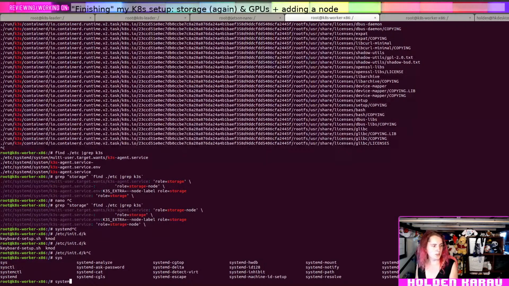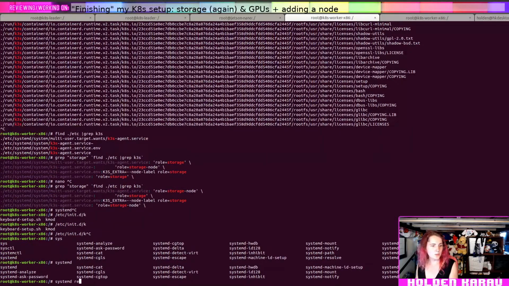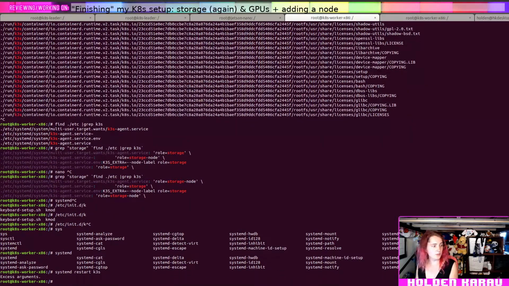Systemd. Restart K3s. Systemd. God damn it. Systemd. Restart service? How do I restart a service? Of course. It's some random bullshit.